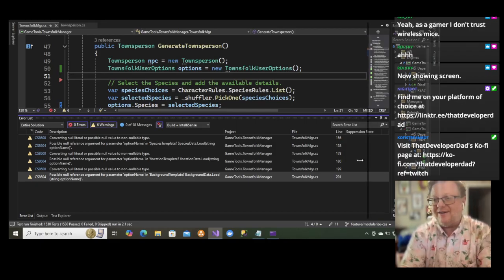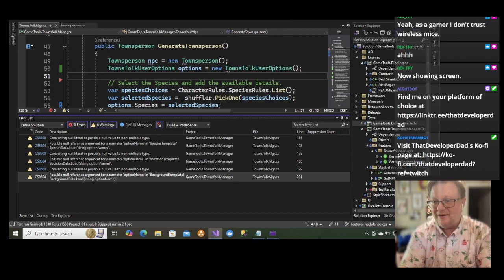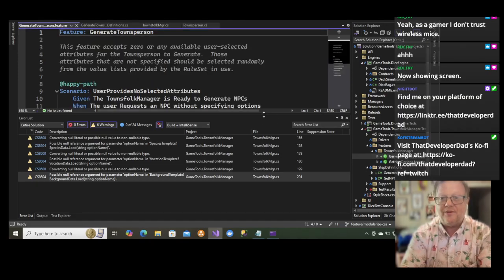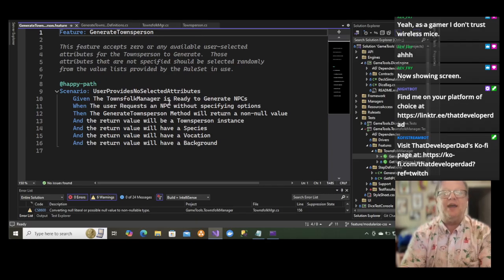Let's take a look. Let's pop those open again. These guys. We'll look at the feature. It's a better way of seeing them. So I'll be able to say, given the townsfolk manager is ready to generate NPCs, when the user requests an NPC without specifying options, then the generate townsperson method will return a non-null value.